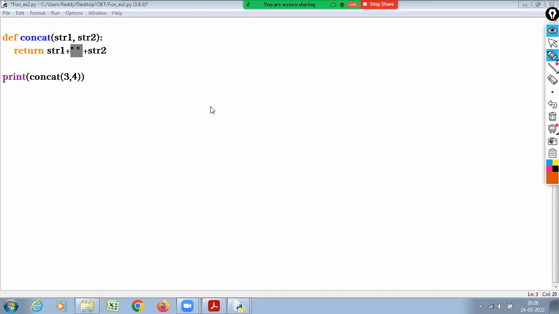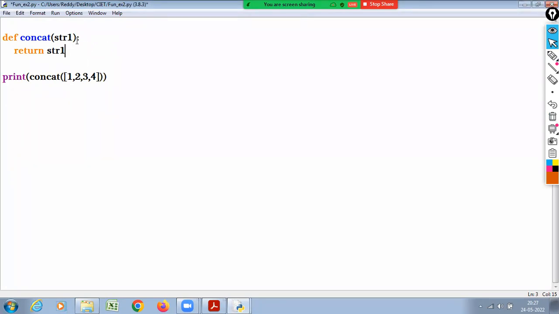I will pass the list elements 1 2 3 4, and here I will pass str1. That's a variable name only.